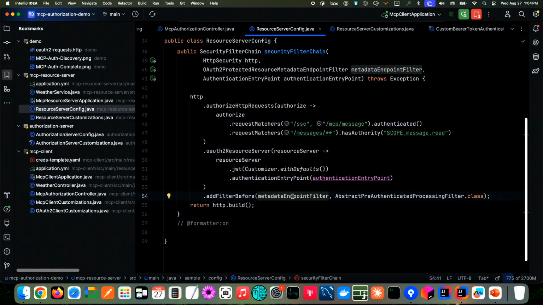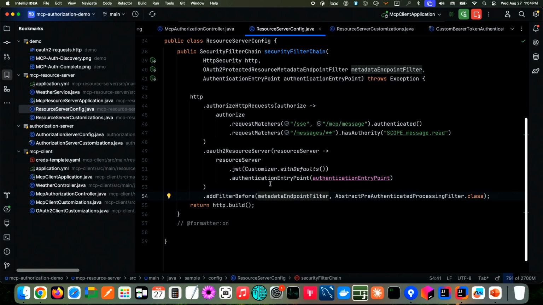That comes back with the list of authorization servers, the client extracts that, and then it calls the authorization server metadata endpoint. I don't have to show anything there because that's built into Spring Authorization Server, so there are no customizations needed. Then we take the client registration endpoint from the OpenID Connect provider configuration endpoint, because that's what I'm using in my demo here, and then we do the dynamic client registration.